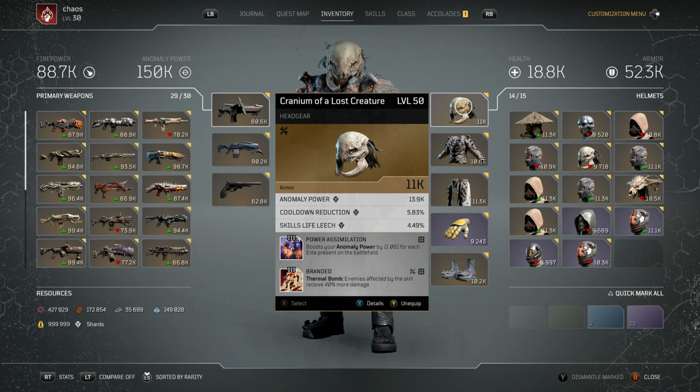And just under that we've got a tier 3 branded Thermal Bomb. Enemies afflicted by the skill receive 40% more damage. Basically we're going for 2 thermal bombs. We need that really vitally to take out the bigger enemies and to just nuke the littler enemies or elites on the map. Really fun, really good to use, and it's going to work hand in hand with another mod later on.